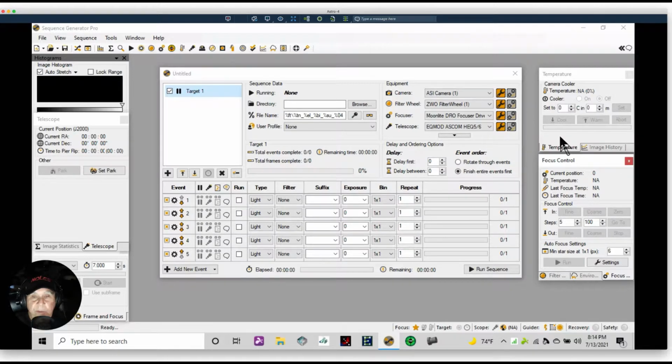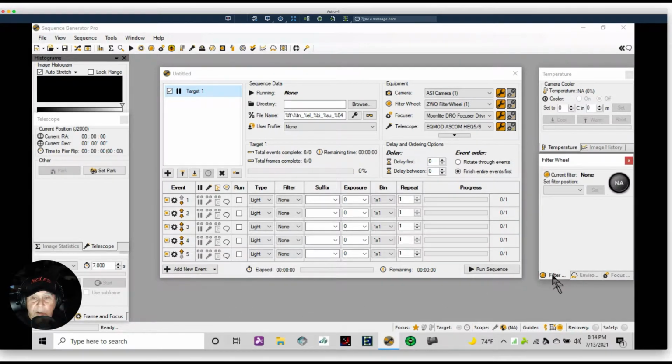One is used mostly in the day, and it's equipped with solar telescopes and Quark chromospheres. So until I change that, I'm only using that for daytime solar work. But the other 2 telescopes are for deep space and planetary imaging. In fact, all of my laptops that have Sequence Generator Pro essentially have these same windows. They do have automatic focusers. They're Moonlite focusers, and so I like to have the focus control handy.